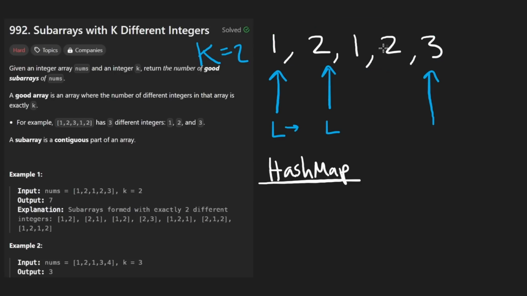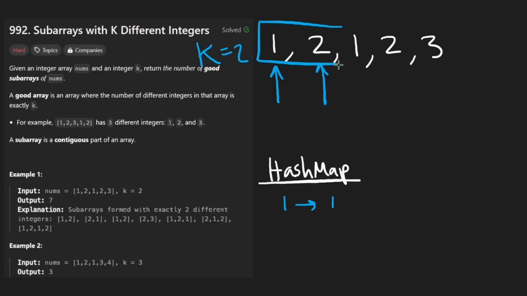So let's think about it from the other perspective now. Instead of thinking about it starting from each element, let's consider the opposite. Let's consider counting subarrays ending at each element. Let's just see if maybe that makes it a bit more simple for us. I want to know how many good subarrays end at this element. Well, so far we just have 1 distinct integer, 1 maps to 1, so it's not a good subarray yet. Next pointer, our right pointer is going to be over here, our left pointer stays here. Now we have 2 distinct integers. How many good subarrays are ending at this element? Well, just a single one.